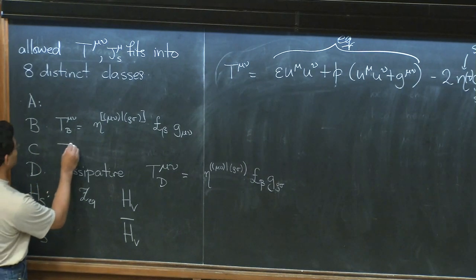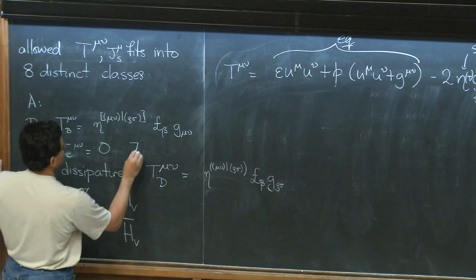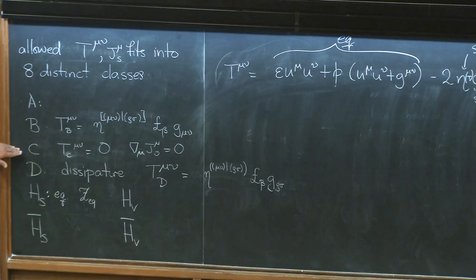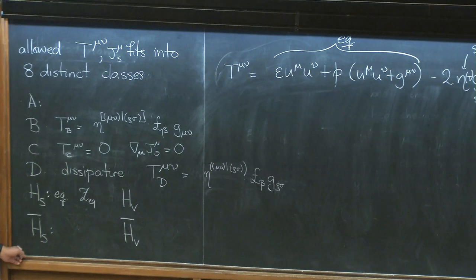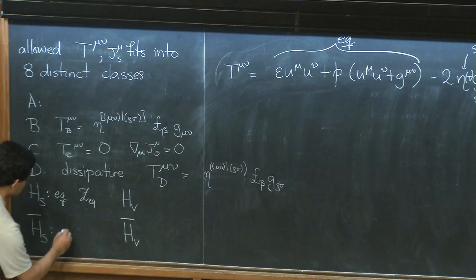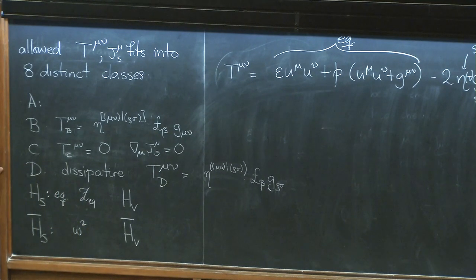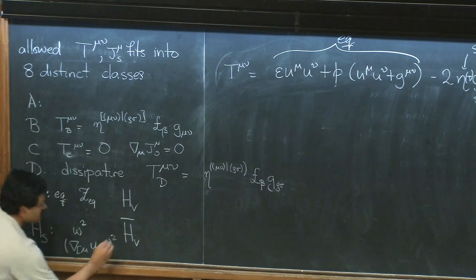So I haven't told you what they are. So here, there is no energy momentum transport. You actually have a conserved entropy current. This is relevant in circumstances where you have topological degeneracy in the ground state, because you have non-zero ground state entropy, but no energy momentum transport. This guy is the first case where Landau-Lifshitz could have figured out had they gone one higher order, but they didn't. And so here there are basically terms like vorticity squared. The vorticity is basically the anti-symmetrized derivative of the velocity, roughly.